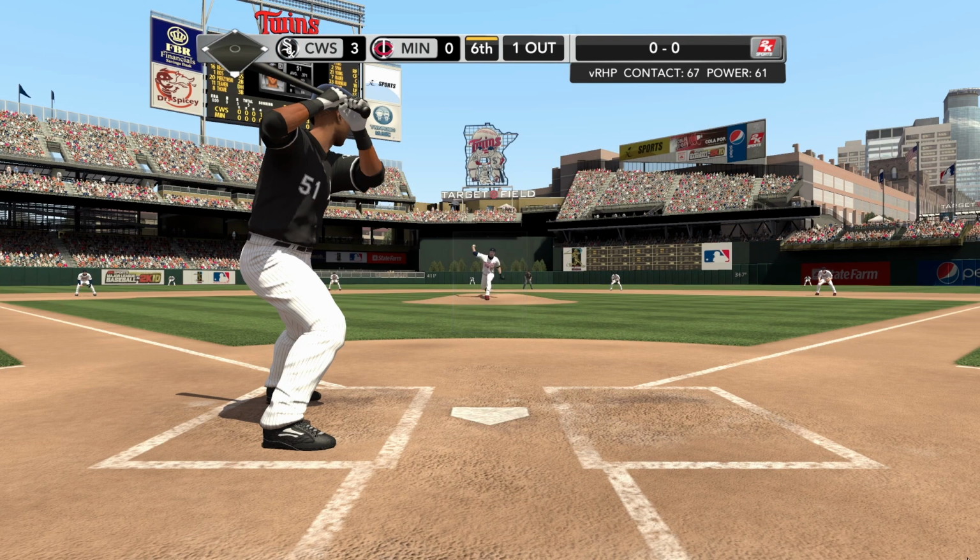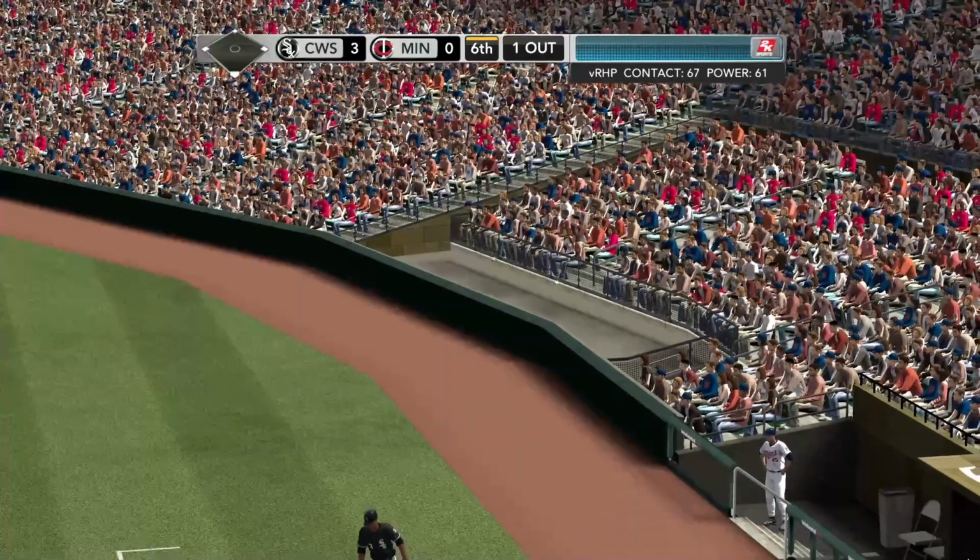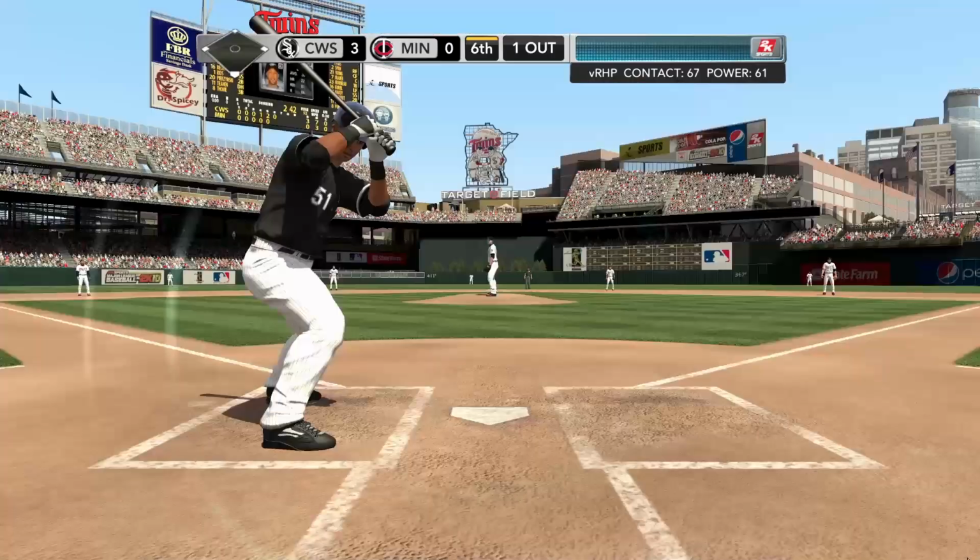Two teams that love to drive the ball right here. It's about power swinging, so it's going to be critical for the pitchers to keep the ball down in the zone and on the ground.